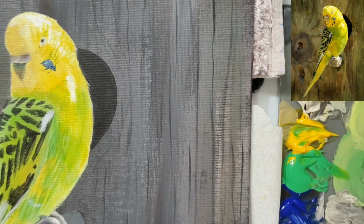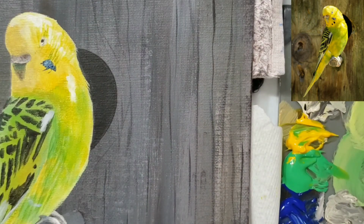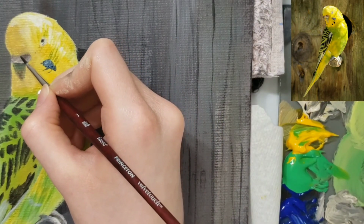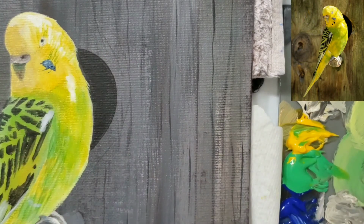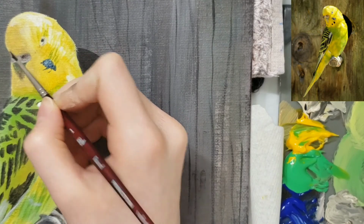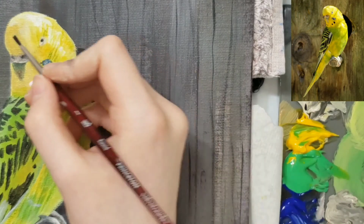His little nose holes. So I'm gonna get the black. Just kind of see. This is the ultramarine blue and brown mixture that I've been calling black because it's so dark. The one further away shouldn't be quite as big.